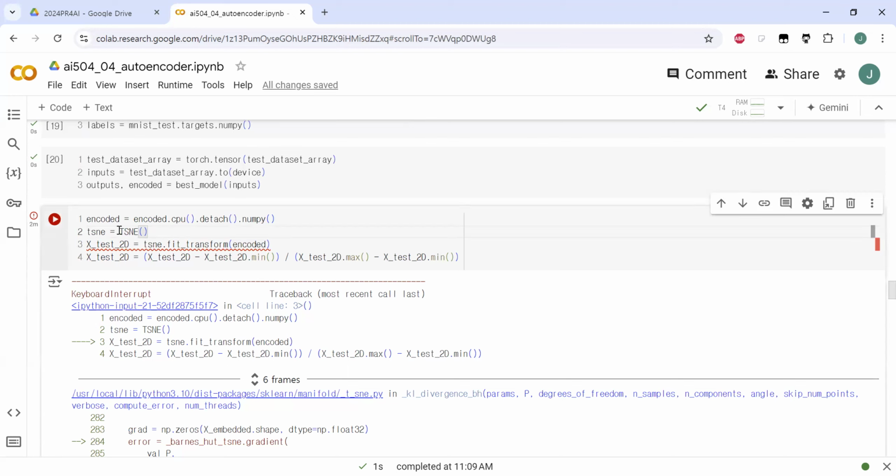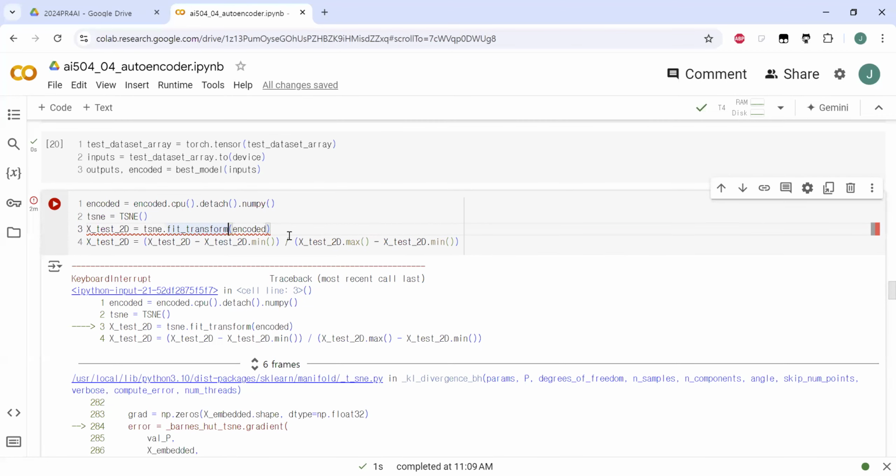After initializing t-SNE using the function t-SNE, we feed the encoded latent vector into t-SNE dot fit transform. Then it will give us the value of each sample according to each dimension. First I normalize the output of the t-SNE using min-max normalization.